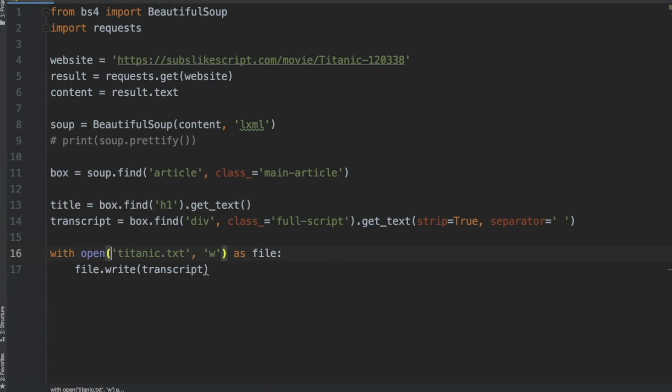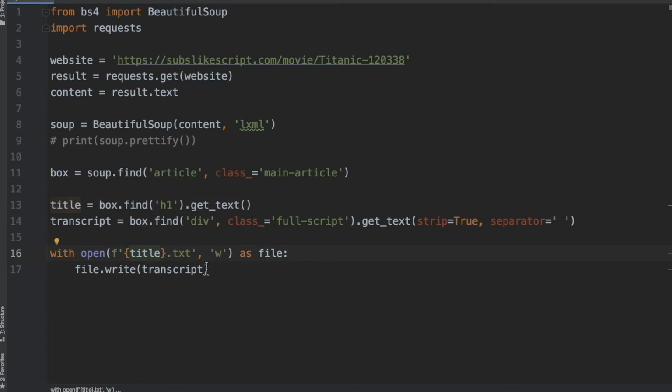Here we can add one more thing to use this title variable. We can just add here an f string. I don't know if you're familiar with f string, but it's just like regular strings, but we can also add a variable. So here, instead of writing Titanic, we write title, and what we do is basically add a variable to this string expression. So before it was Titanic.txt, but now with this f string it's title.txt, and the title name is Titanic.